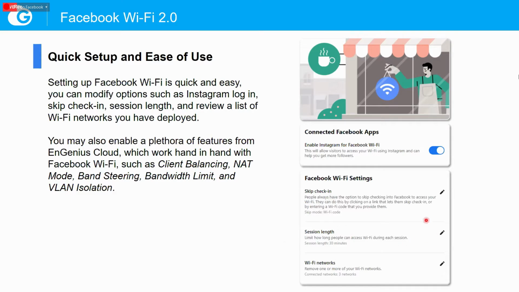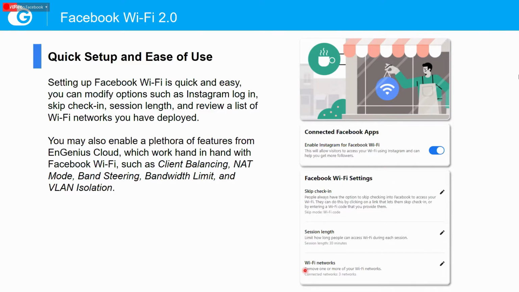Now, this is a nice feature, session length, because here you can customize how long each Wi-Fi connection would be per user. Let's say you set the session length to 30 minutes. After 30 minutes, the client will be disconnected from Wi-Fi, giving a chance for others to connect. At the same time, when he tries to log in again, he would see your Facebook page again. So if you have recurring advertisements on your Facebook page, you can easily customize it that way. The session length can be enabled or disabled as well, depending on your requirement.